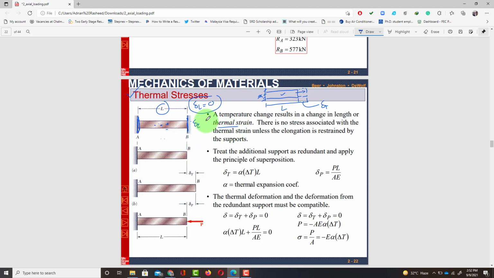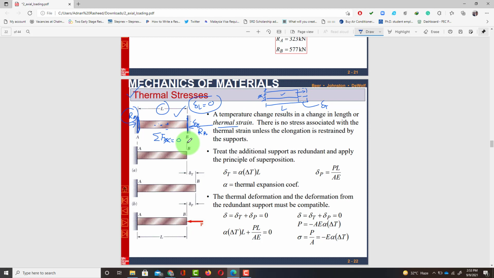Clear? So again, if you look into this problem, this bar is attached or supported at both the ends. So if we remove the supports, there will be a reaction RA at this point, and at this point there will be a reaction RB. So you have two unknowns, and you can apply this equation only: sum of all forces along the x direction is equal to 0. By using this equation you cannot find both of the unknowns because there is only one equation. So this problem is statically indeterminate. So how will we solve this problem?